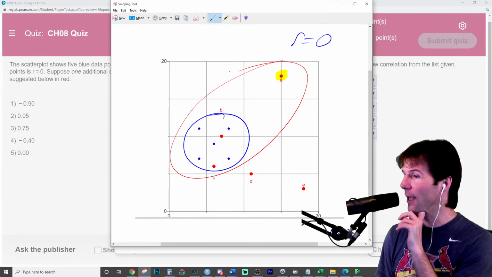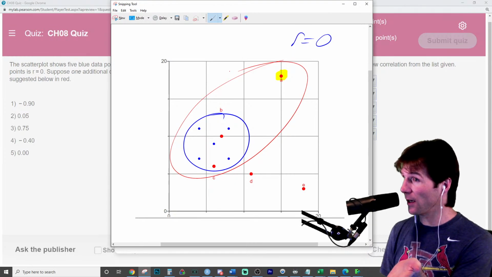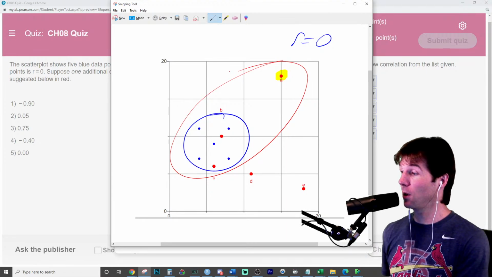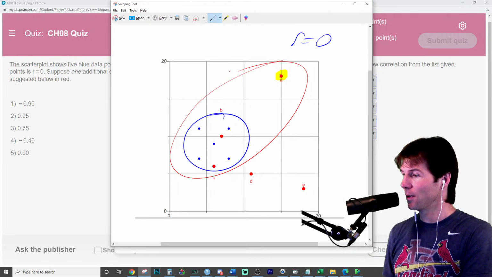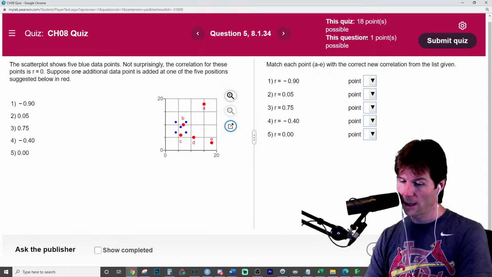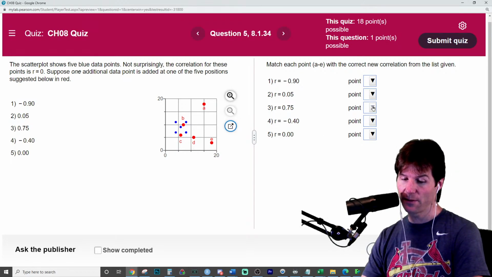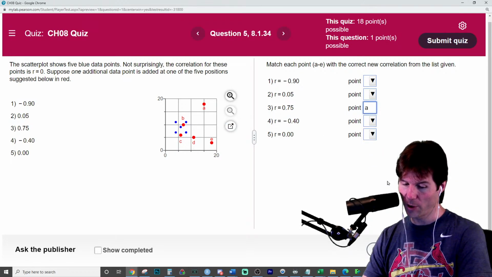That is red dot A, and the correlation would become a lot more positive, because it's the furthest out, and it's kind of pulling in that direction. It's more linear, and it's going up, right? So red dot A, since it's going up, is probably the one that's most positive. Yeah, that's red dot A. We got it. 1 down, 4 to go.